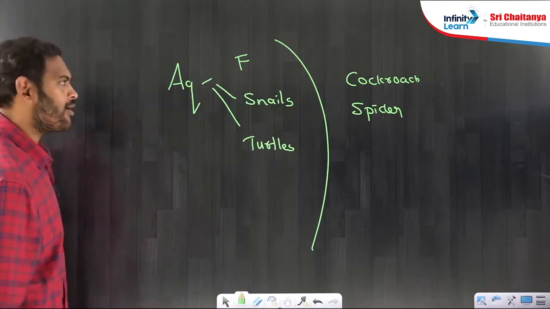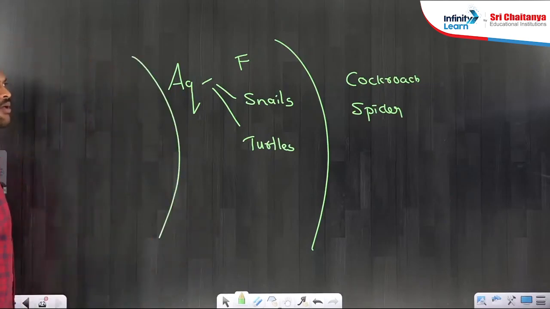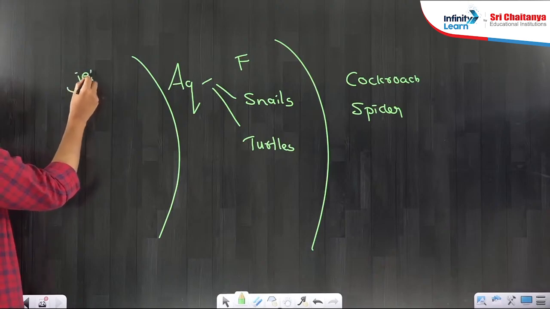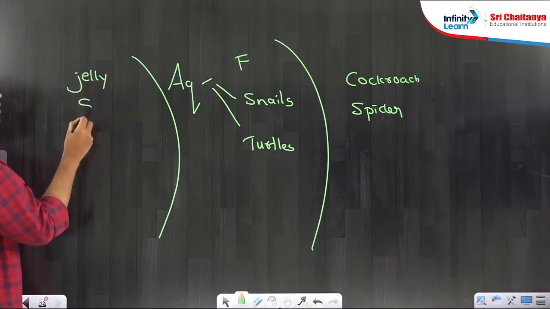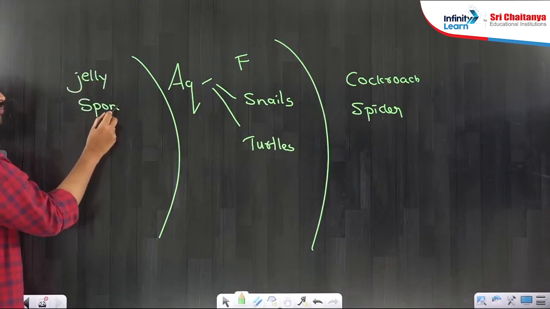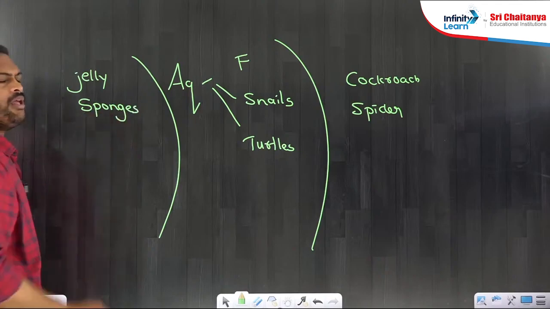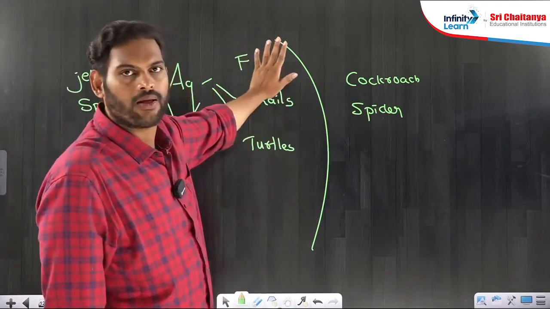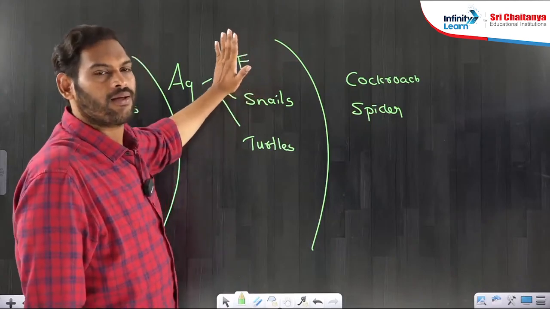Let us go for a picnic. You may come across a picnic in the ocean. You may come across jellyfish. You may come across some sponges. Many kinds of life forms are there. Everybody respires. Let us give some respect to them.